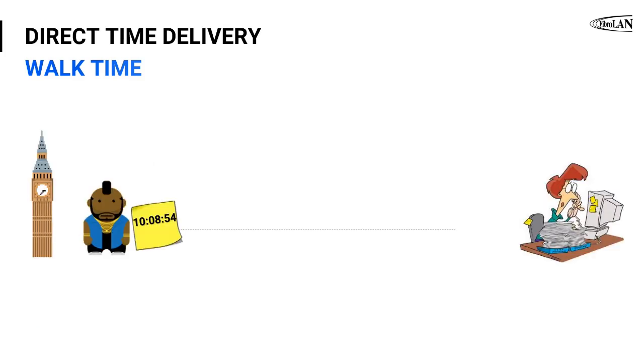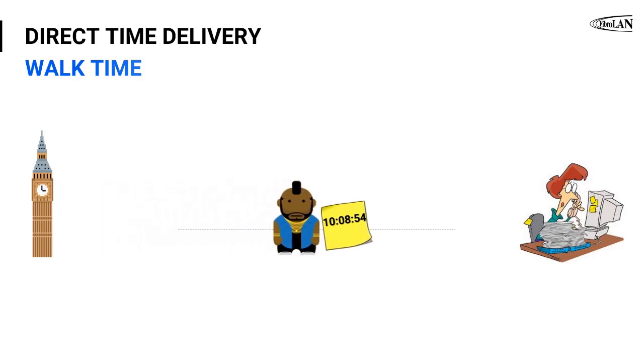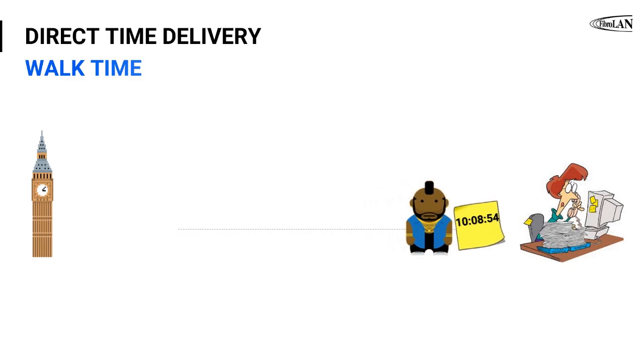Mr. T records the time he leaves the tower on a piece of paper, literally timestamping it. He walks down to the school and hands out the timestamped paper to the secretary, Mrs. S. Adding the known walk time to the school, Mrs. S then adjusts the local school clock as necessary.